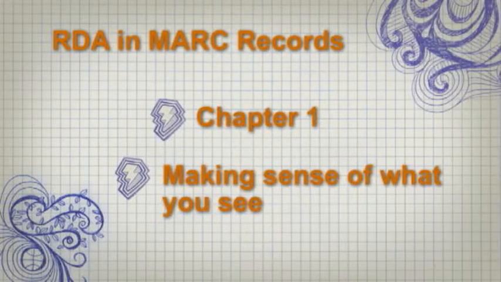Welcome to the video on RDA for non-catalogers who work with MARC records. This video is intended to give you a basic background to understand what you see in the catalog when you see new RDA MARC records, which have been added both to our catalog and in the copy cataloging master records in WorldCat. From now on, we'll see a rapid increase in the number of RDA formatted records in our catalog and elsewhere. Hopefully this information will help to get you started with making sense of it all.